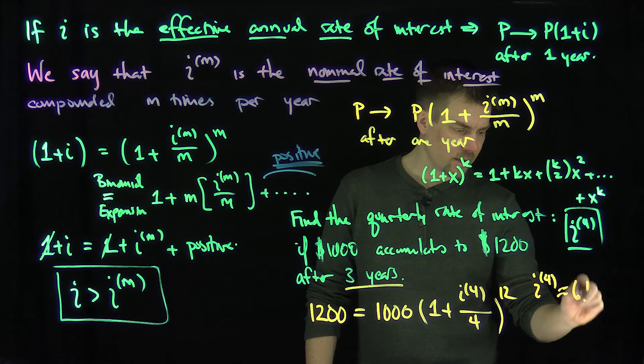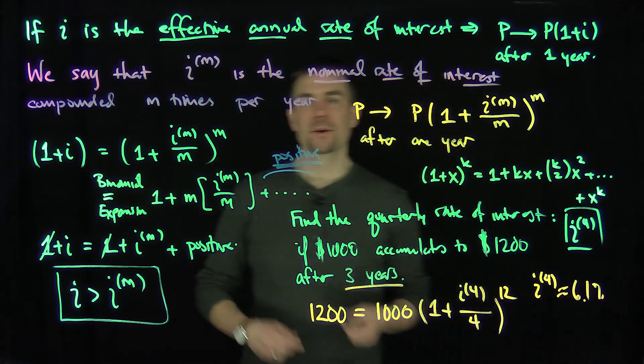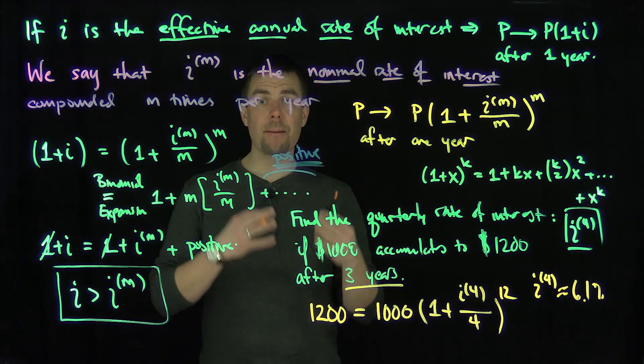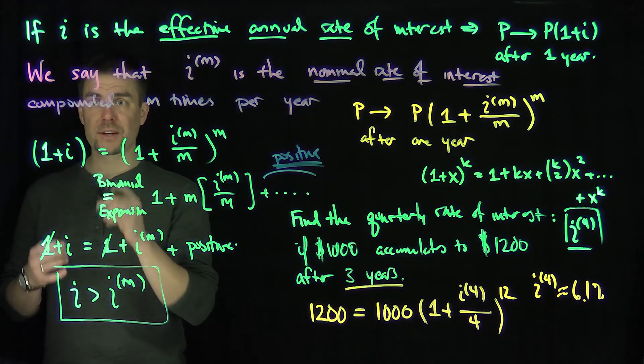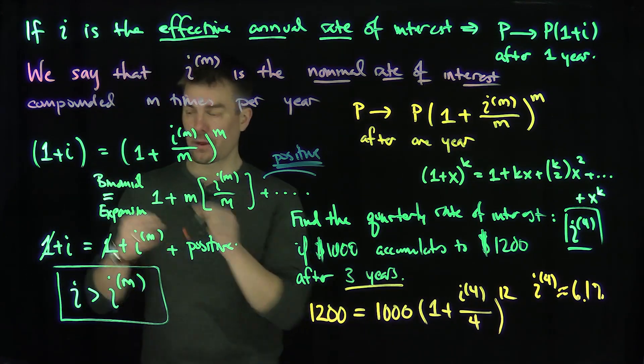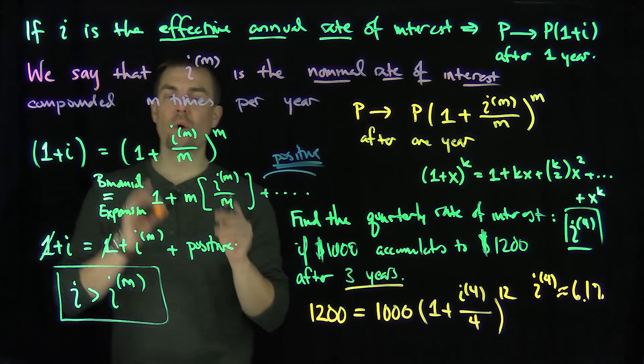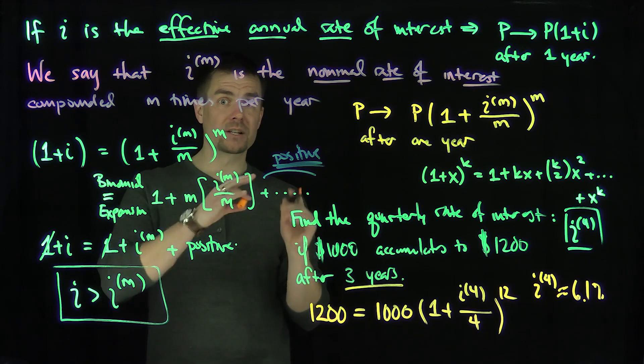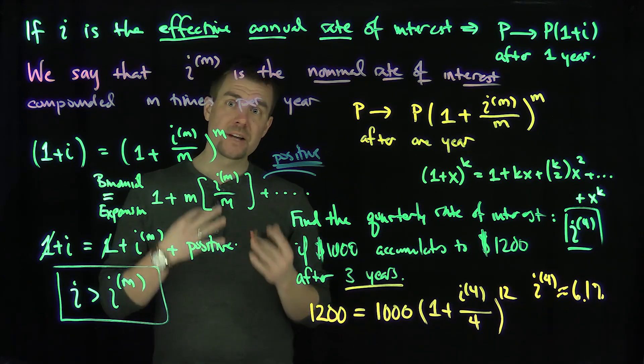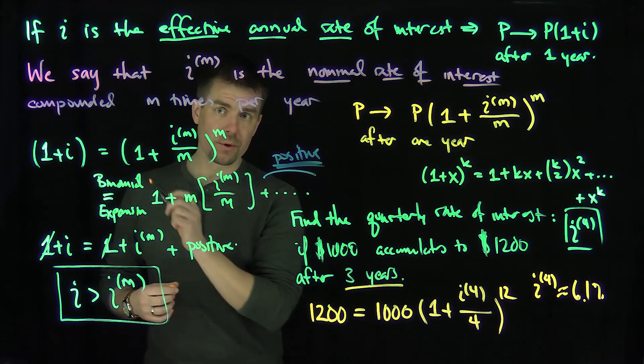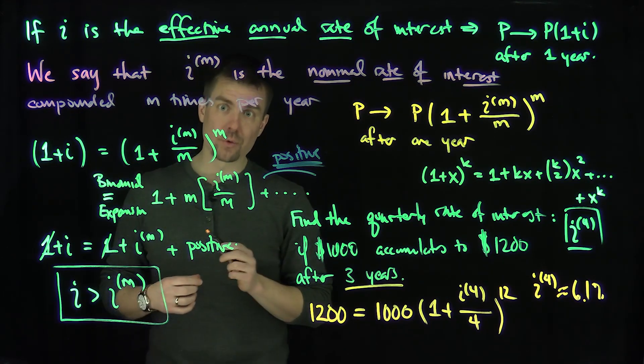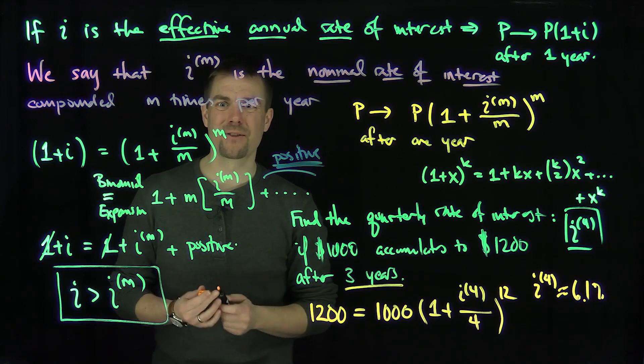So this is what nominal interest means. The mth nominal interest always means that this relationship is satisfied: that 1+i, which is the rate of interest growth, the effective annual rate of interest, is equal to (1 + i_m/m)^m. When you're doing these problems in financial mathematics, it's oftentimes very important to understand that if you're given the nominal rate of interest, you must always divide by m when you're equating it to an equivalent annual rate of interest. Thank you very much.